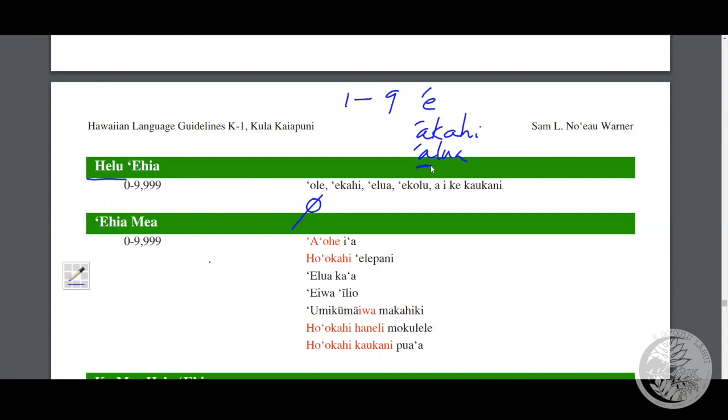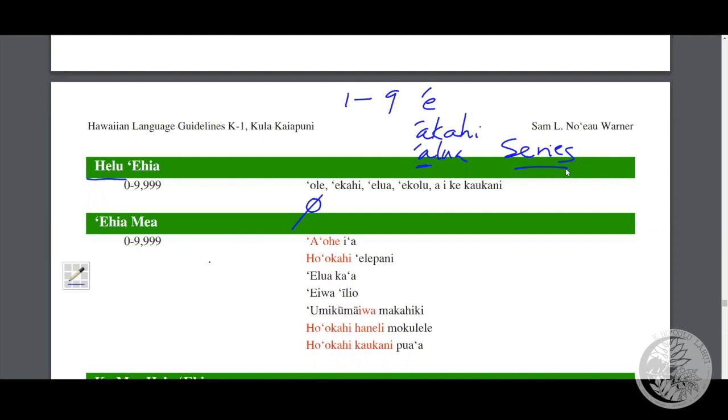They're very similar. The big difference is that when you use akahi, alua, akolu, think of the meaning of first, second, or third, especially if there's some kind of series. That's basically the difference in meaning. But whenever we count, we use ekahi, elua, ekolu. So we should never just say kahi, lua, kolu. In spoken Hawaiian you hear that in quick counting, but in written Hawaiian it's always written with the e in front.